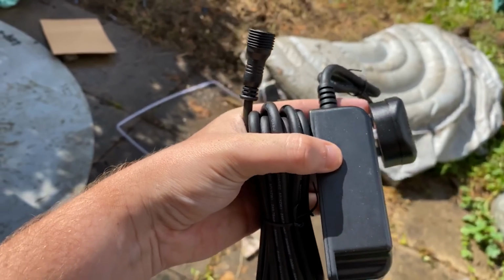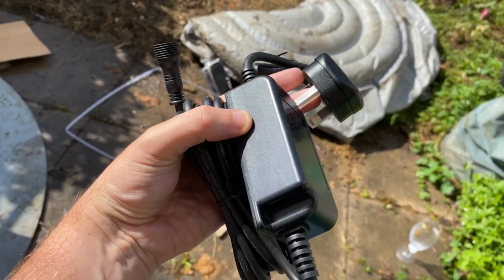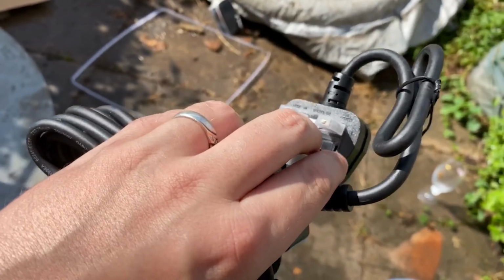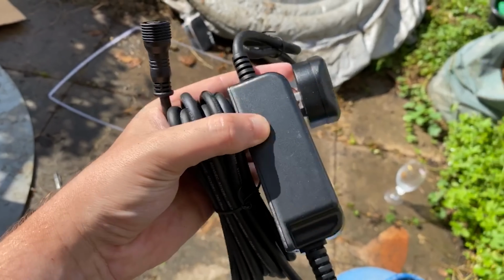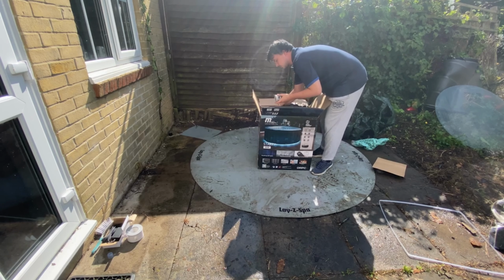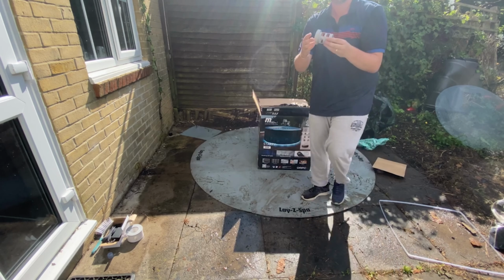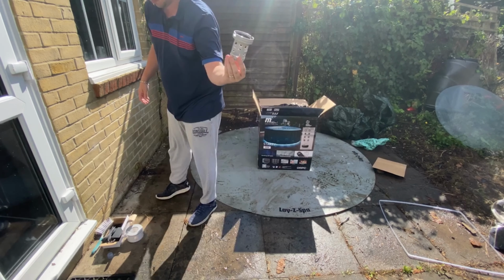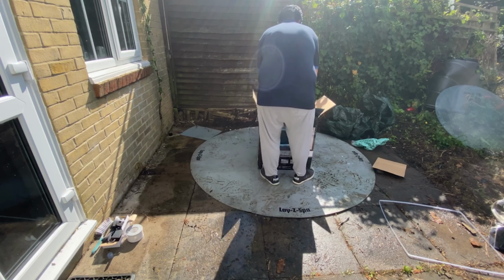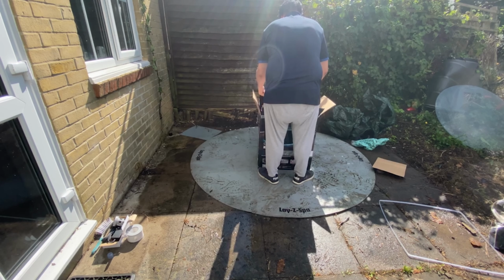So you've also got the power lead for the LED lights. Now, I'll need to go into a little bit more detail about the LED lights later in the video, because that's the only little annoyance that I have with this hot tub when setting it up. You have also got a filter cover. So that is the filter cover that will go on top of the filter once the hot tub is ready to be used.